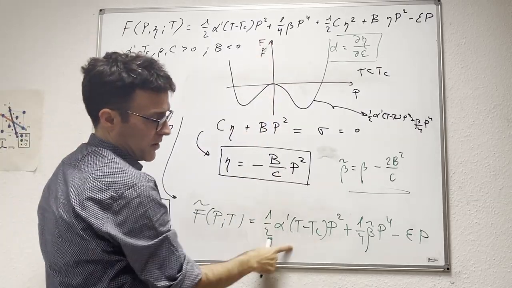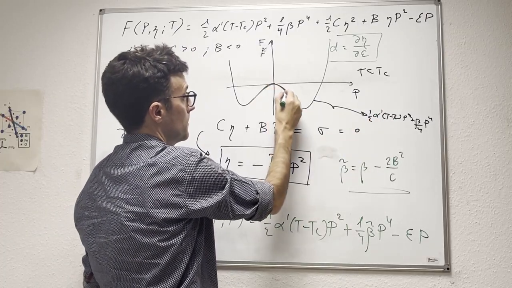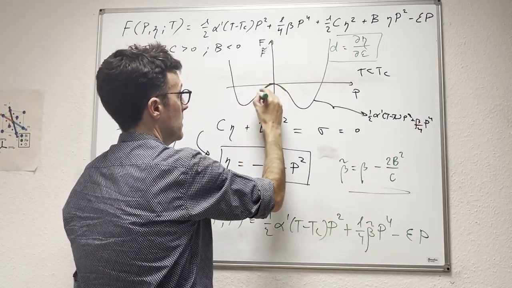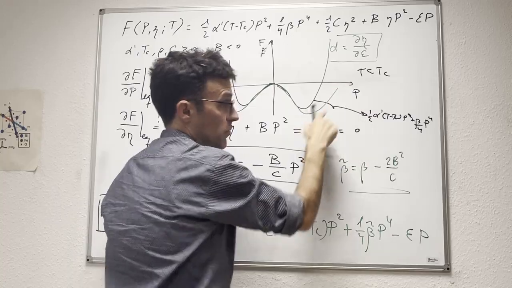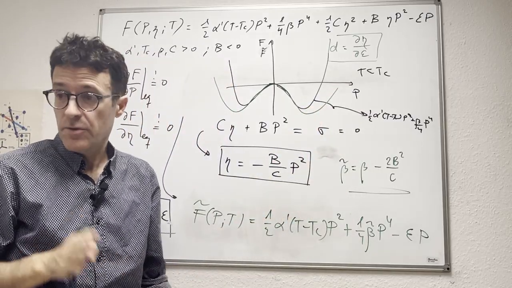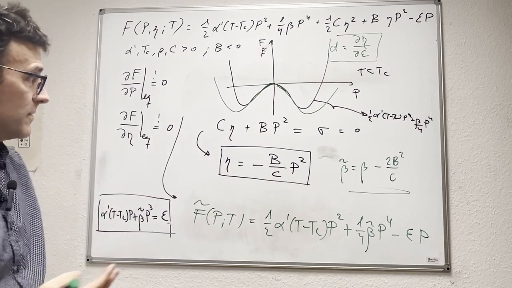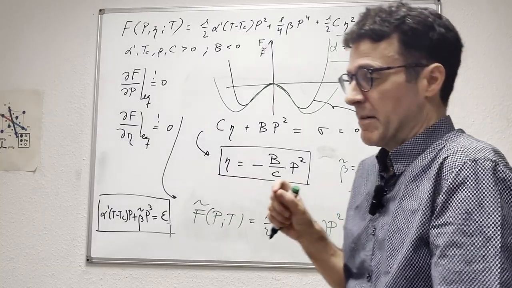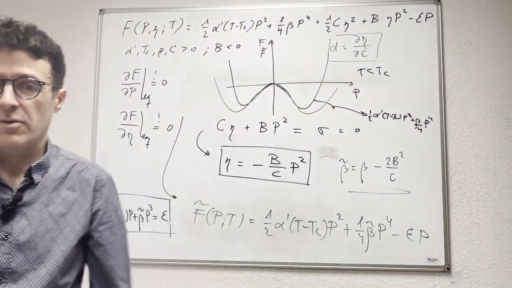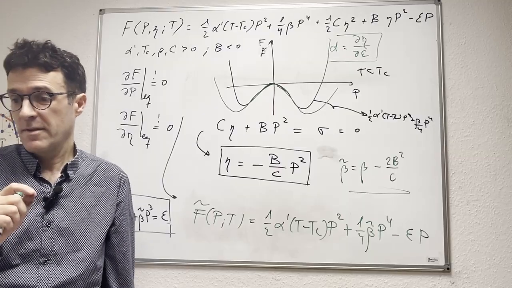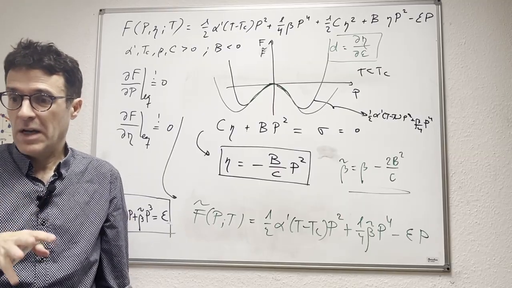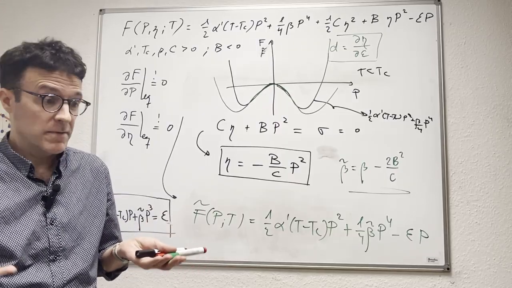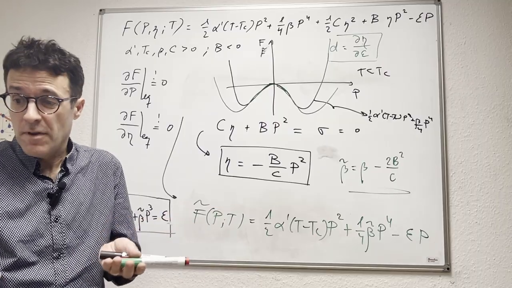So at the harmonic level, it will be exactly the same. But then beta tilde is smaller than beta. So systematically, this is very natural, right? We have an extra variable, and by relaxing this extra variable for any value of the polarization, all that we can ever do is to reduce the energy. We have increased the variational freedom of the problem, if you wish, and this extra strain that can be optimized, if it does anything, it will be to reduce the energy.